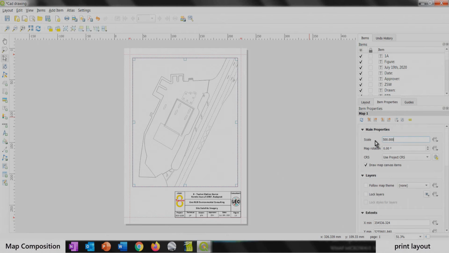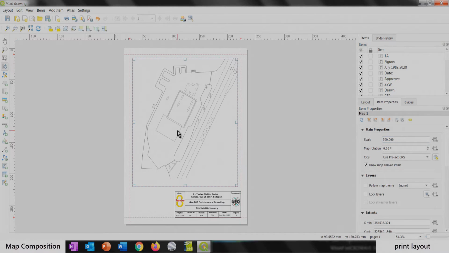500 here. And I'm going to adjust with this option, move hidden content. This scale represents that 1 millimeter on the map is 0.5 meters in reality. Okay, that's 1/500. Now I'm going to add the north, this option here.